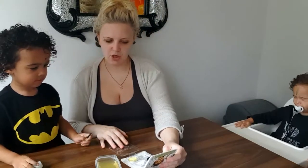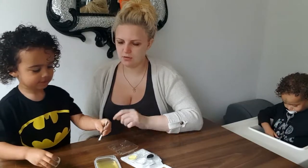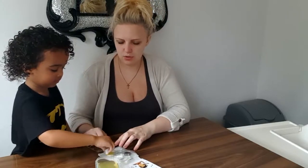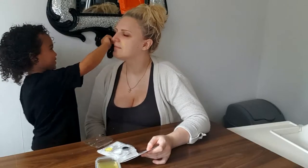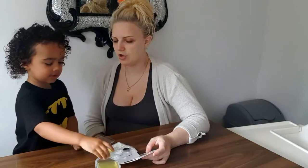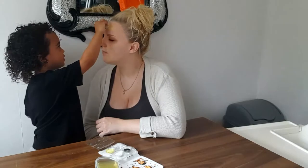Right, so if you look at this picture, you've got to do mummy's face yellow. You're going to use the sponge and do all of mummy's face yellow. We'll use the brush in a minute — the brush is for the black bits. Squeeze it, make sure there's not too much water on there, and then wipe it on the yellow. You've got to do all of mummy's face yellow.